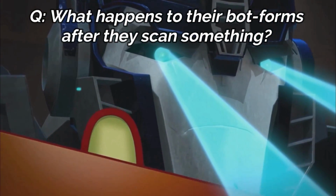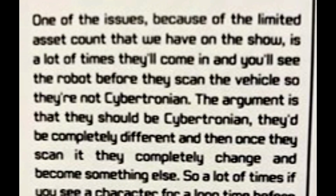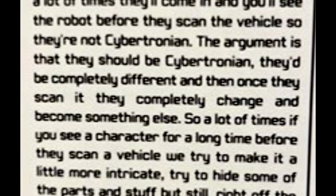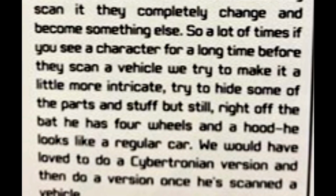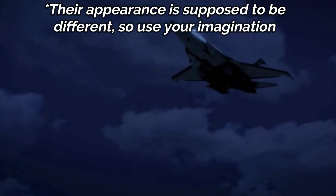They are supposed to have another body that looks different, but it was written in the art book that they weren't able to create separate models. When it comes to Prime, you have to be a bit lax on designs. Now, since their metal is malleable, pieces would stretch out into new plating. New shapes would pop up on their bot forms. Parts within them might form into the shape of pedals or wheels.